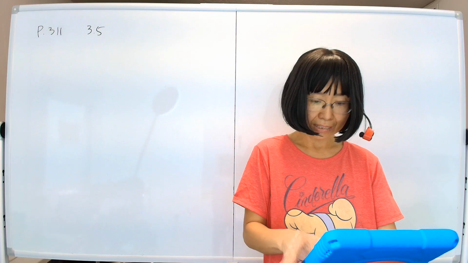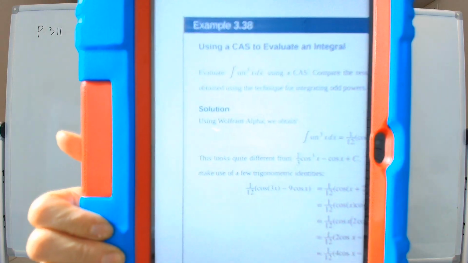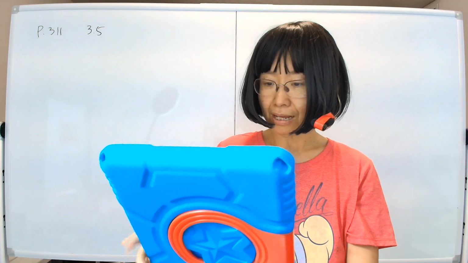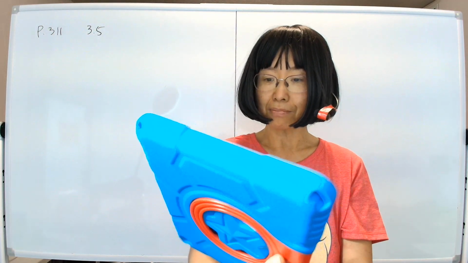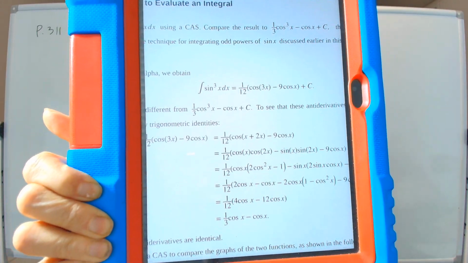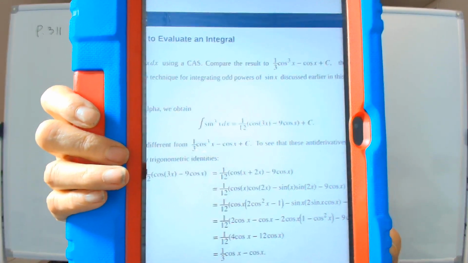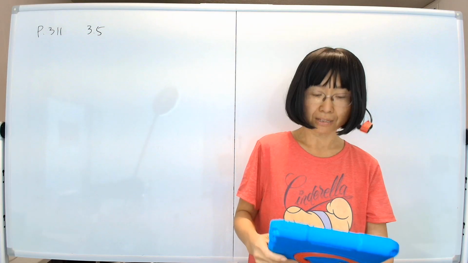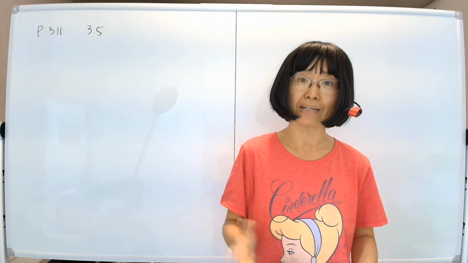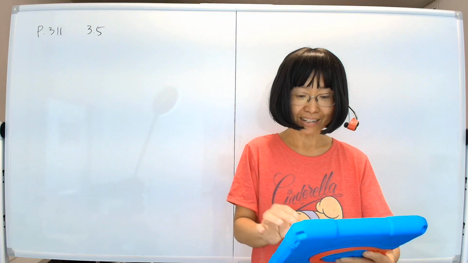So next, let's look at example 3.38. Again, we are going to type in the answer for a very standard problem, the integral of sine cubed of x. Now, if you do that, then you realize that the calculator comes up with something that looks distinctly different from the actual answer if we were to just follow the table. The integral of sine cubed of x is in the table, which is in Appendix A on page 700. I remember it because it's just 700, right? So if you look in there, you will find the answer.